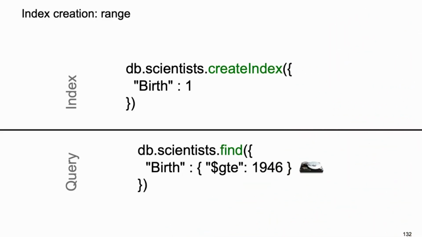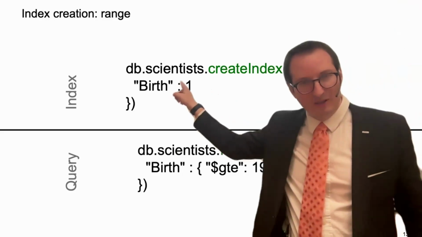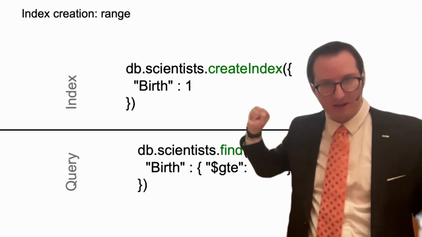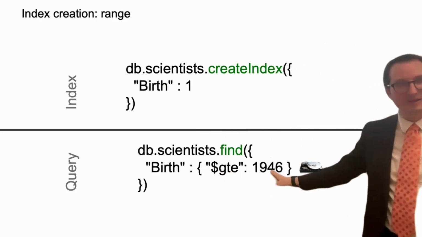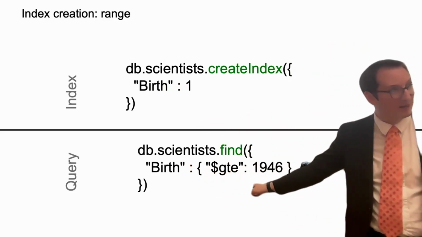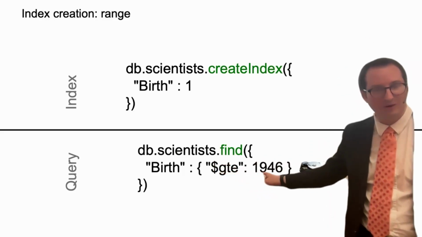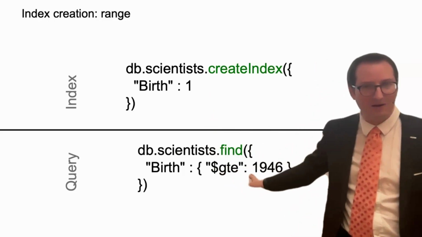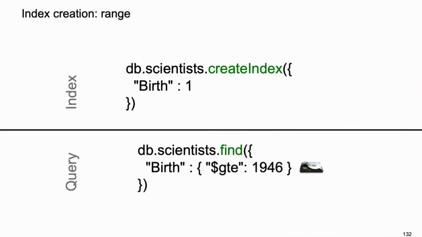Now, you know that if I use a tree index, a B+ tree, which I do with a 1 here, birth ascending, this query is also going to be able to use the index. It's a range query. I'm looking for all the births after 1946. So it's going to only read from disk what is in that part. So here you can skip. It's a bit faster because you don't even bother to read what is before 1946. So in that case, we are faster with the index than without the index.